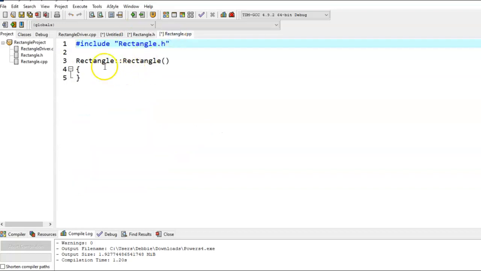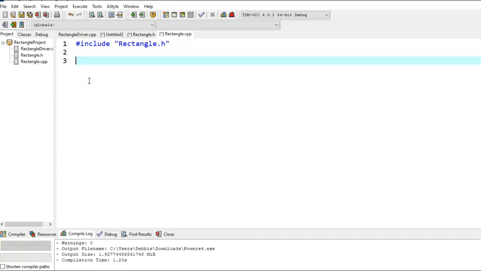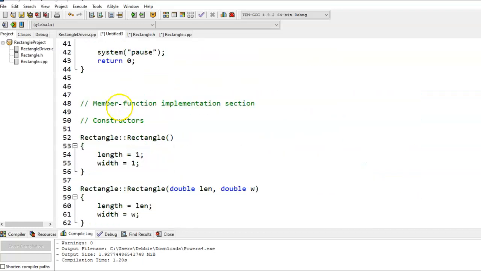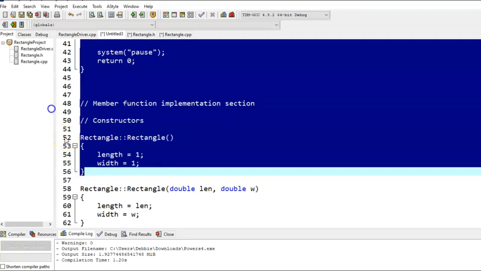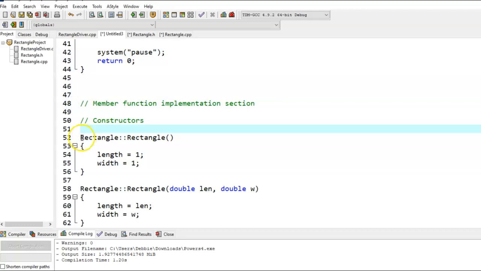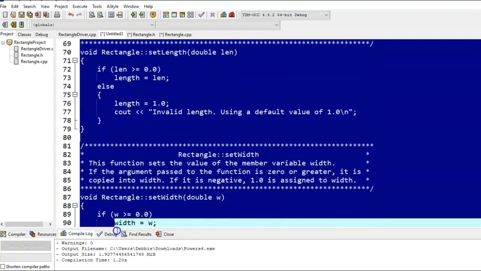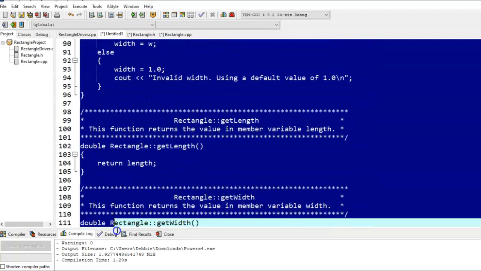And then in rectangle.cpp, you see it automatically includes rectangle.h, and here's the constructor it generated for you. So I just put that in there to show you, but I'm actually going to copy the constructor. So I'm going to come after main, and I'm going to copy all of the member function definitions.